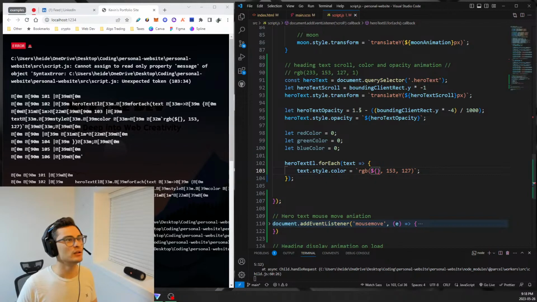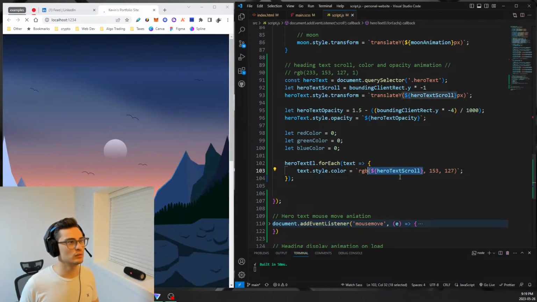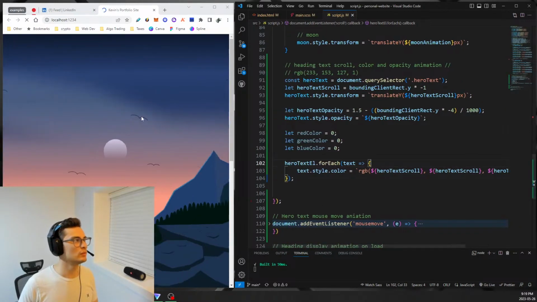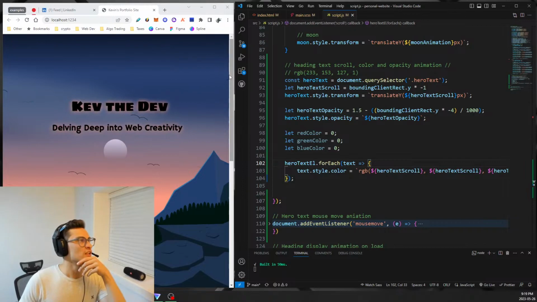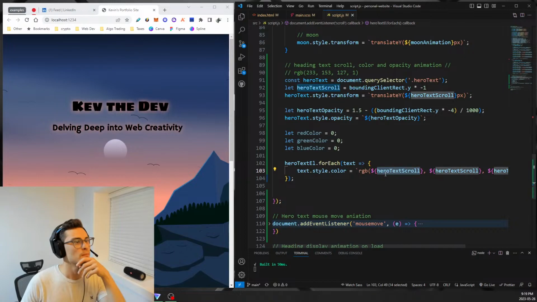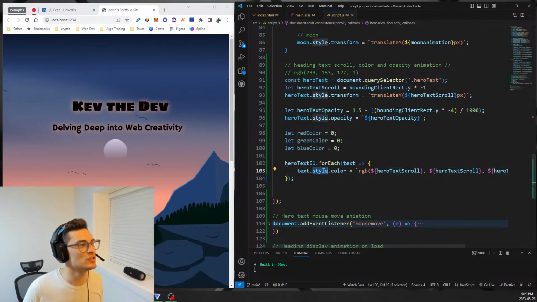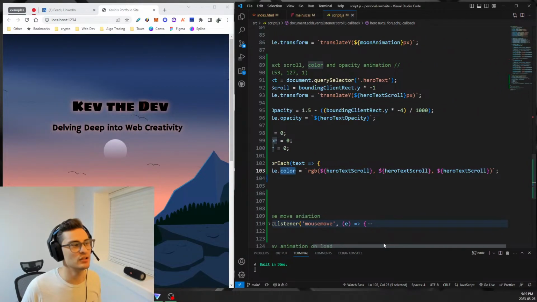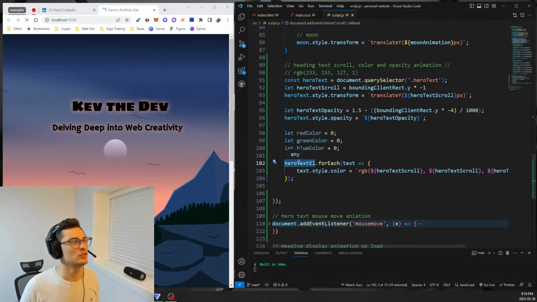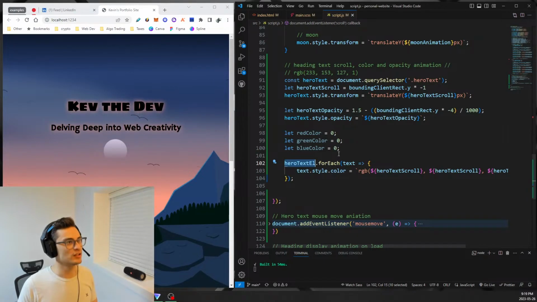for fun, I need this. It should change the color as we scroll. It does not. Text is here, style color equals, and that's the color of it. RGB, okay, that has that. Do I even have this? Oh my gosh, come on.